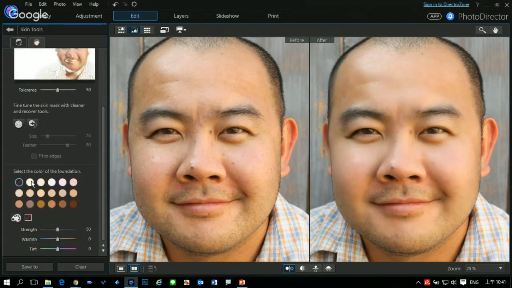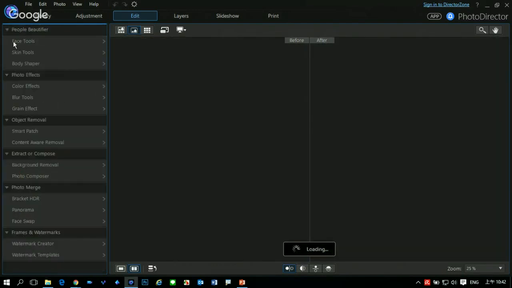Okay, and here we see a lot of skin color available for choosing from white to darker skin. You can set the strength stronger, so you can see right away this is changed to darker. And I want the skin looking rosier, so I'm choosing yellower skin tone, and I turn on the warmth a little bit and turn on the tint a little bit. So you can see now the skin is looking rosier.